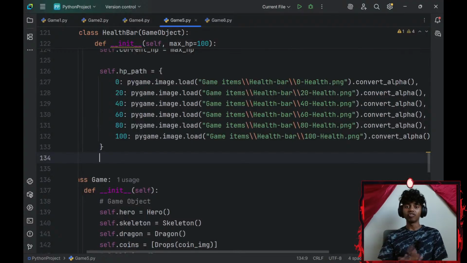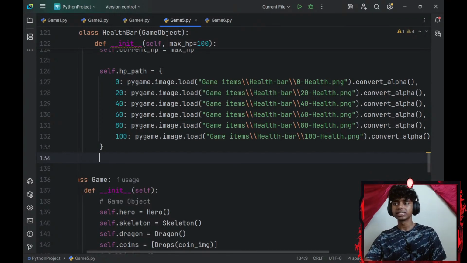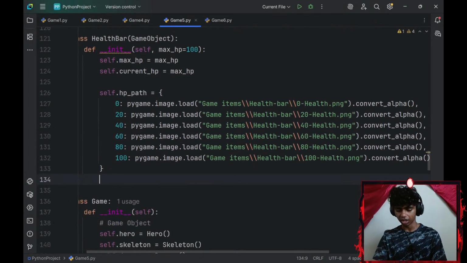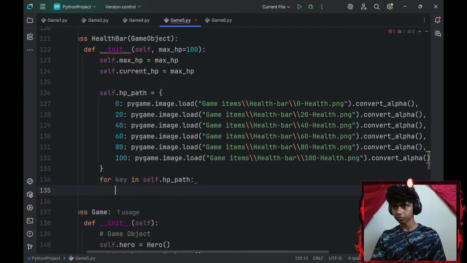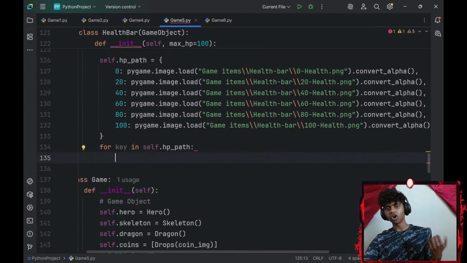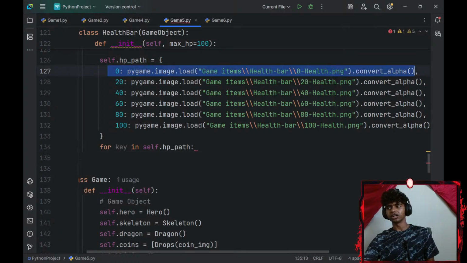Okay, perfect. And then let me iterate over my self.hp_path because I want to have access to specific, individual health bars depending on my player's HP. So I'll go with for every key in my self.hp_path, I'll transform my specific keys from here.